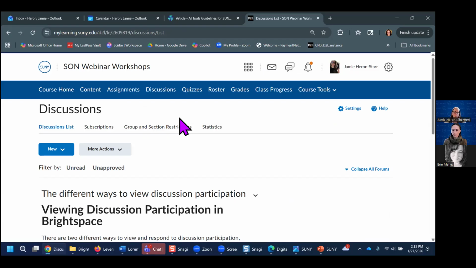And so I want to highlight that there are two different ways aside from grading. Grading is a whole different animal. There's a whole separate view for grading and viewing discussions. But in order to read and participate in discussions, there are two different views that we can use to do so, and they are drastically different, and they have different pros and cons to each of them, and you get to choose which one you want to access or which one you want to use.